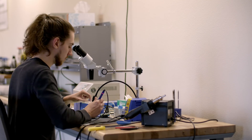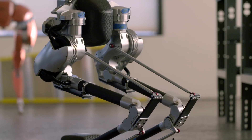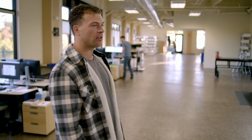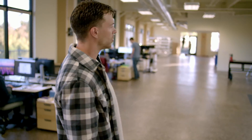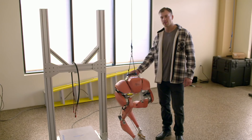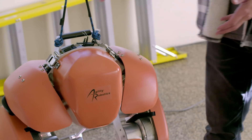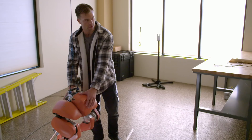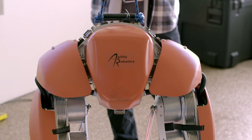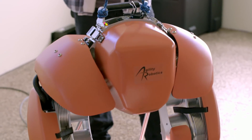A bipedal robot is a robot with two legs. Bipedal robots that have been produced are really not focused on doing real tasks that are useful — they're just more novelty. This is Agility Robotics. This is our main office where all the actual engineering and design work happens. Right now there are currently four Cassies. This is the Cassie version 3. The basic robot is just kind of like a hip pelvis with legs. That allows us to keep the robot pretty lightweight and really do some dynamic things. Bipedal robots are going to help in a lot of different frontiers, from space exploration to search and rescue — a lot of the more dangerous and dirty jobs that we don't want to do.